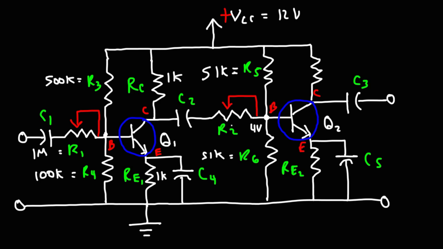Now the next thing we need to talk about is the value of R2. Notice that R1 is 10 times the value of R4, so that we can reduce the input voltage by a factor of 10. You could do the same thing here. So in this case, I would use a potentiometer of 510 kilo ohms. Now, if you use the same potentiometer of 1 mega ohm, it won't be that bad. You'll just have the ability to reduce the input voltage that's applied to Q2 by a factor of 20 instead of a factor of 10. So that's not really a big problem. In fact, that's not a problem at all. Now let's call this RC2 and RC1.